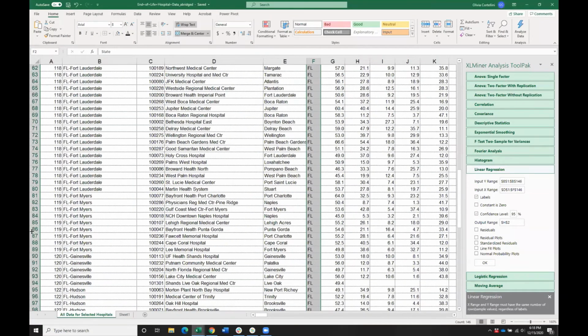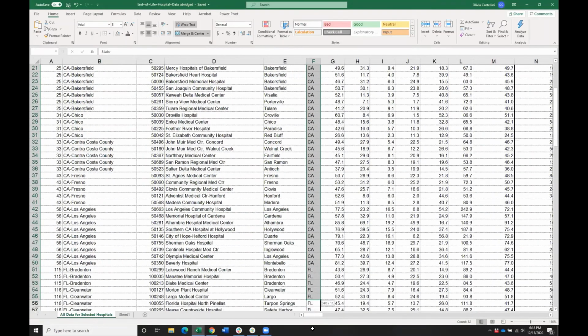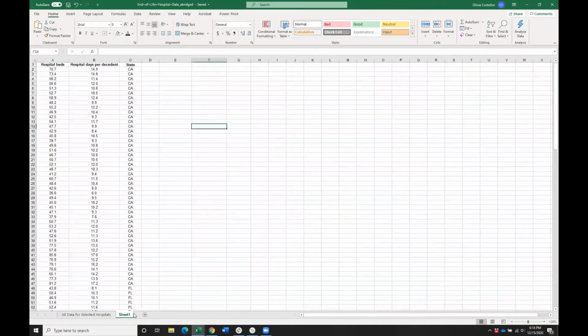Here's the data file. As per usual, I have a shortened version of the data file, so my numbers are going to be a little bit different from yours. Also, as you've done in I think every check-in at this point, I copied the variables that I'm going to be using into another sheet. And I already did the reformatting, where I made sure the heading was just in one cell instead of 3. If you need a refresher on how to do it, I would recommend looking at probably the first or second videos. I do that in all the videos, but I probably went into the most depth in the first couple of them.